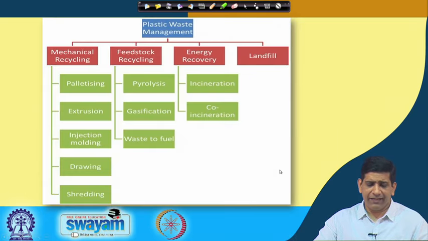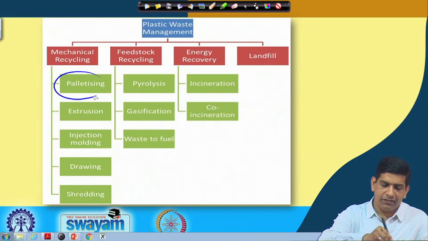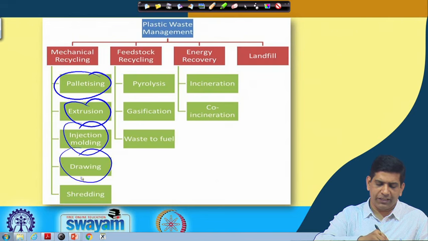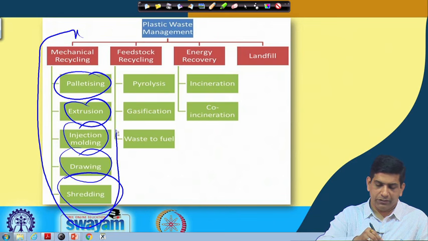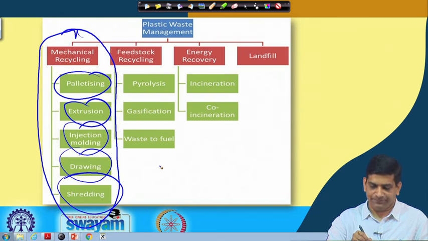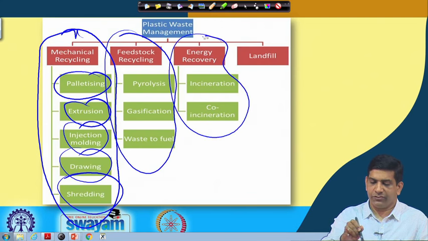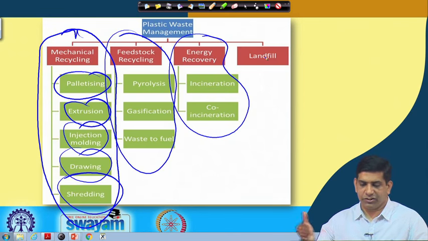When we talk about mechanical recycling, we are talking about pelletizing, extrusion, injection molding, some drawing and shredding. Then for feedstock recycling, you can go for pyrolysis, gasification, waste to fuel. For energy recovery, you can go for incineration, co-incineration. Then finally landfill, which is just dumping the waste in a landfill and managing the impact from there.